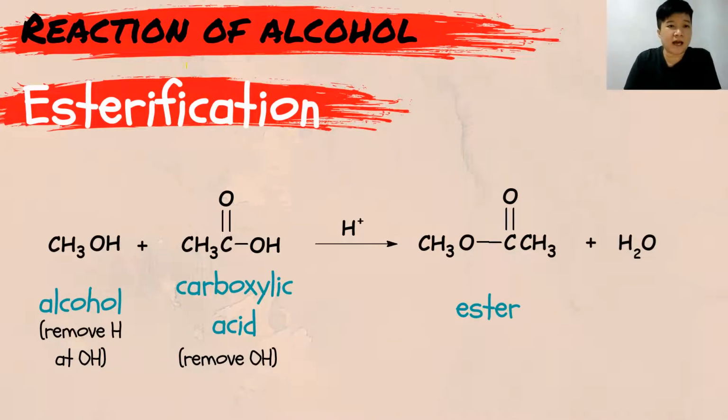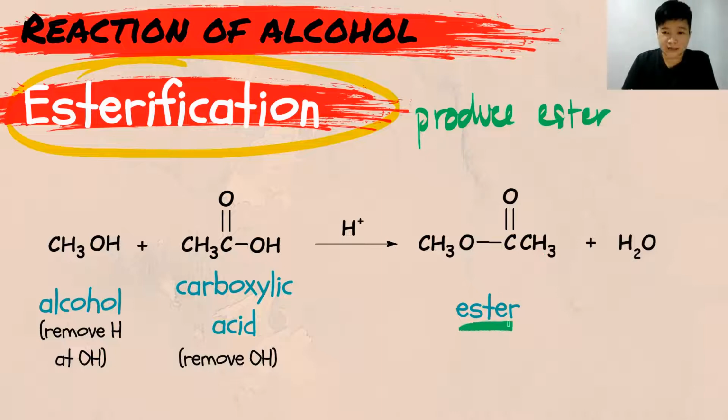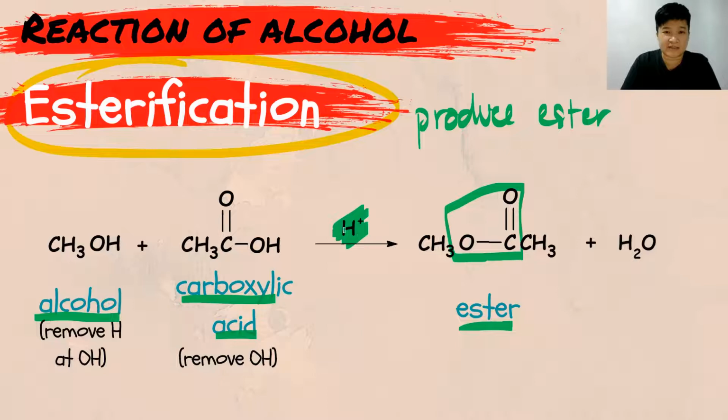The next that I have over here is esterification. So esterification obviously is to produce ester. Look at the ester that you produce right now. This is the ester that I'm looking for. And how do we produce this? Simple. You have your alcohol react with your carboxylic acid in the presence of acid. You must have the presence of this acid. And then you'll produce your ester and also water as a byproduct.